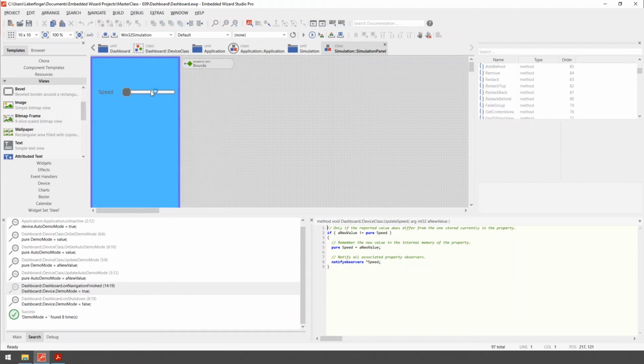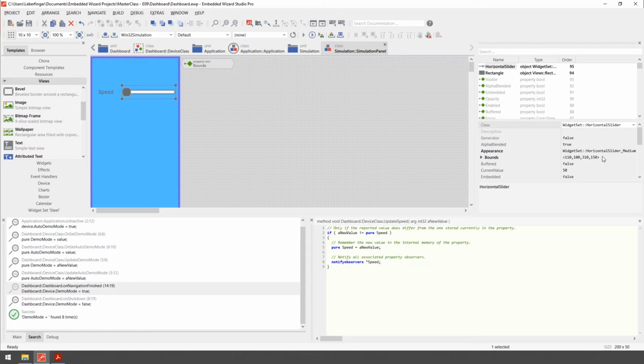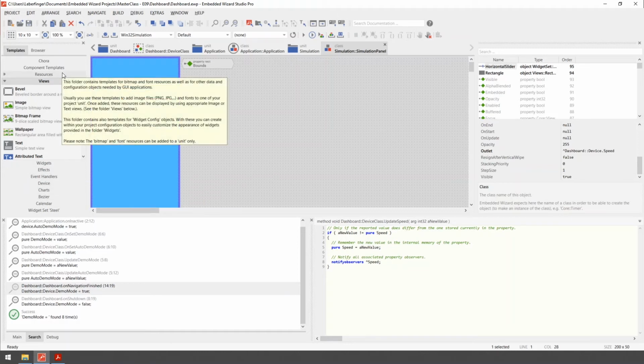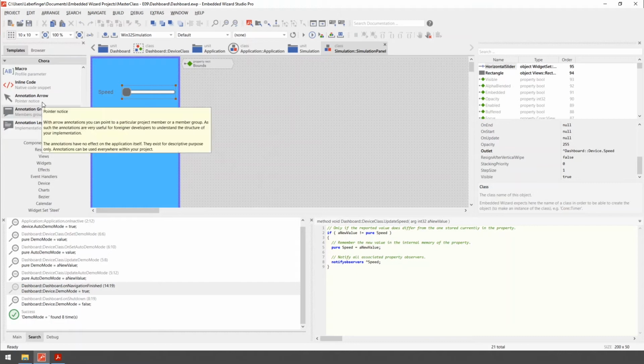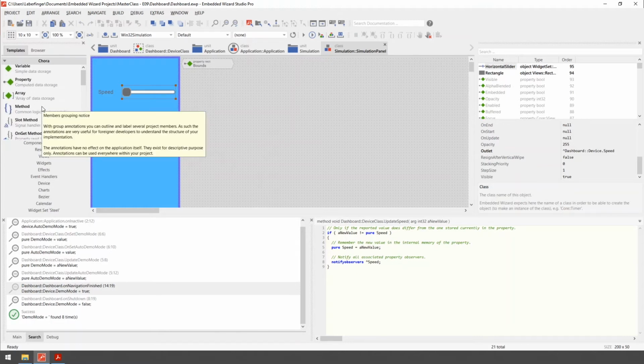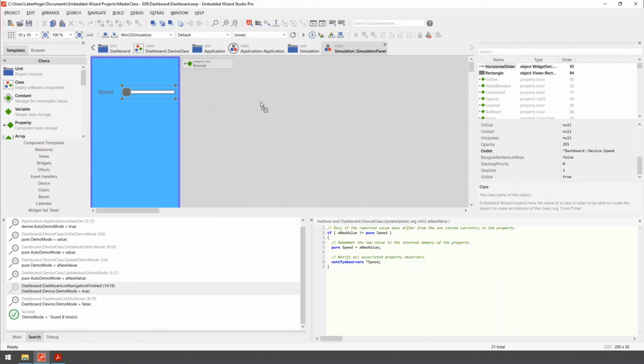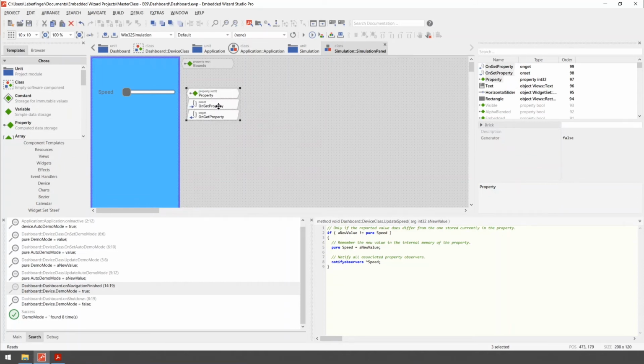How to do this? Because here I have something which just belongs to an outlet, I now add my own property. Let's go here and say that's a property simulation speed.